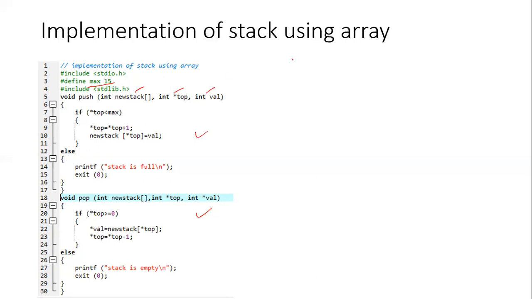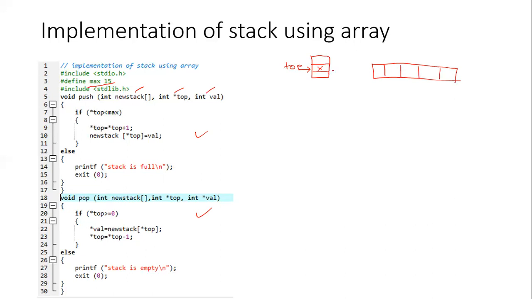Now here you see that different concepts are used. Let's say this is a memory, and in memory there is some value over here, which is basically an address, and this is being pointed to by a variable called top. That's why it's called a pointer variable. On the other side, what we have is called an array. This is also part of memory only.